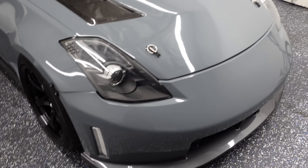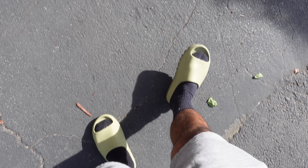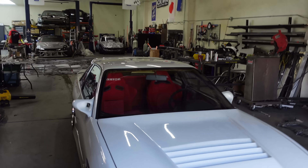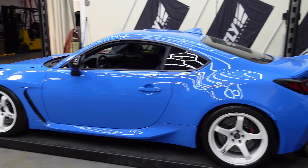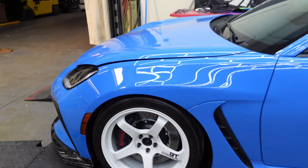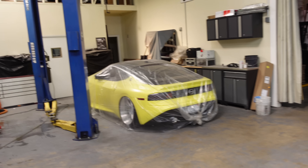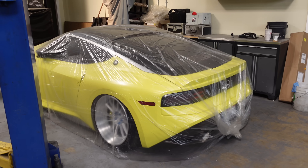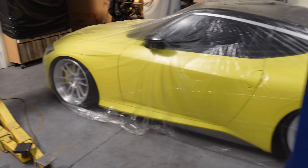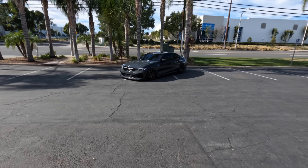Let's see what the weekend has in store. I'm probably gonna leave the Z at home this weekend — normally I take it out on weekends but I'll take the BMW out and see what kind of fun we get into. 48 hours later — top of the top from the slides. I like the BBK setup, clean. I think he's about to get this thing ceramic coated. Got the new Z over here with the car cover — aired out. Switch over to my other camera so we can get a nice look at the M340.